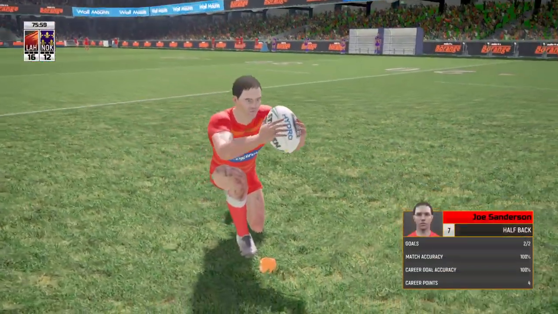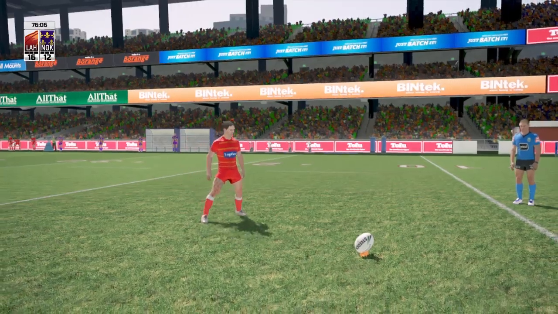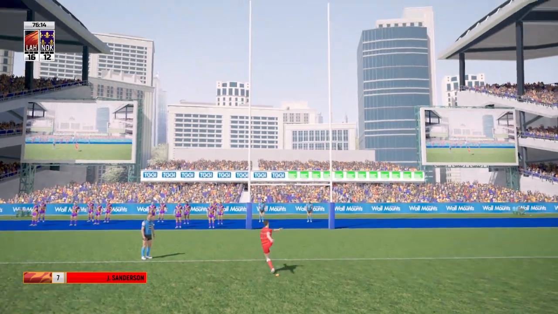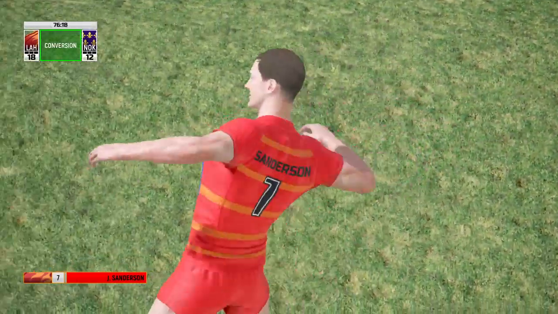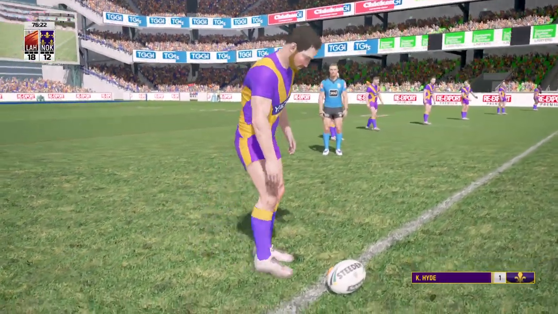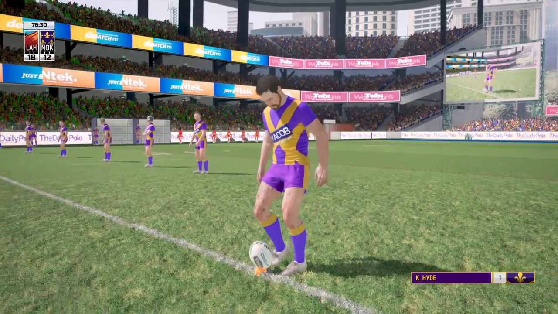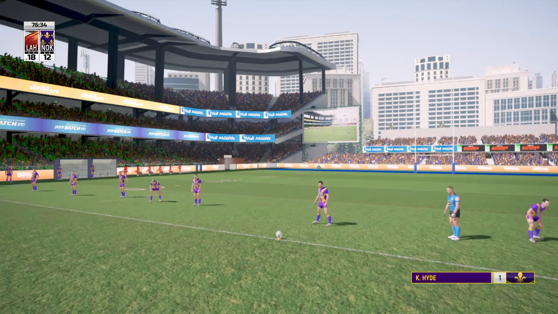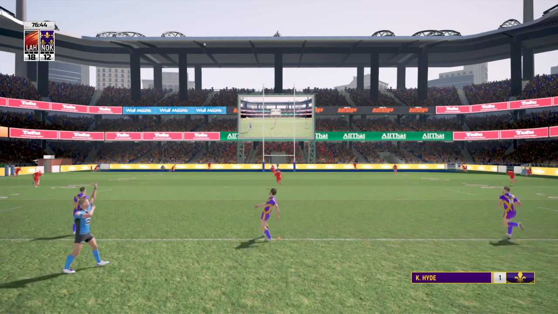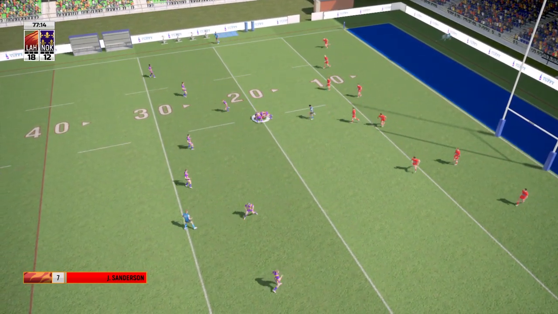Make light work of this. Big Ed. Lead 18-12 here. He decides the deep kick is the way to go. Shows us his pace now. Held. Right, here's tackle one.